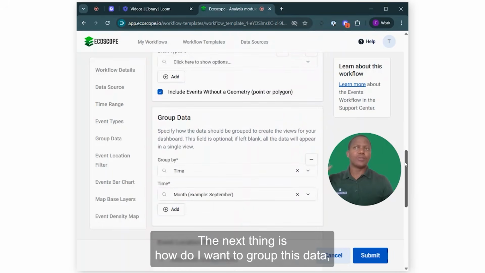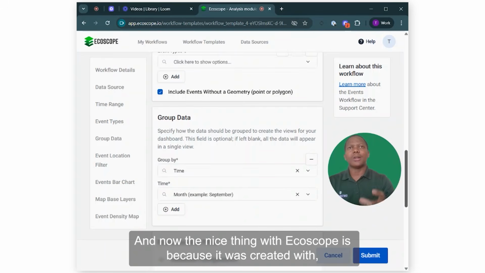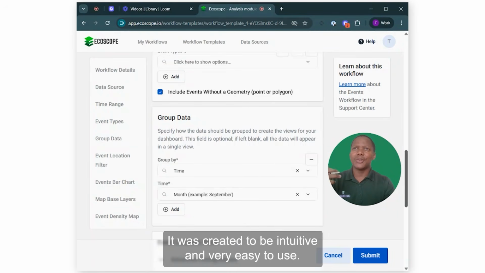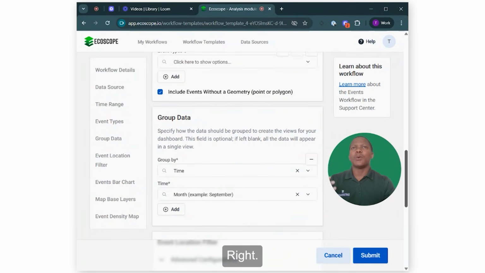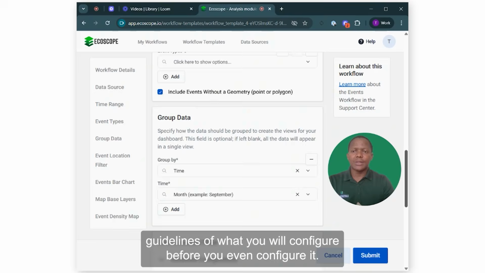The next thing is how do I want to group this data, which will determine how the data is presented on my dashboard. And now the nice thing with Ecoscope is that it was designed for the conservation practitioner, data analyst, and researcher alike, to be intuitive and very easy to use, right? So you'll see that as you navigate through the system, there are tips and guidelines of what you are configuring before you even configure it.